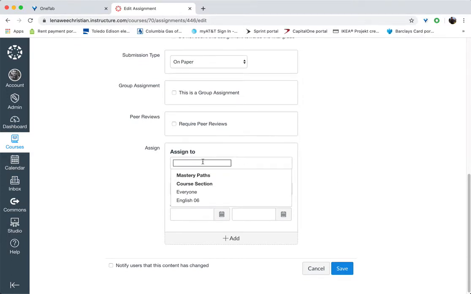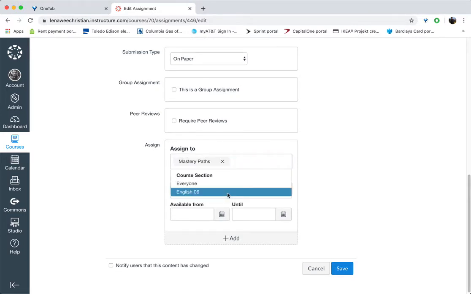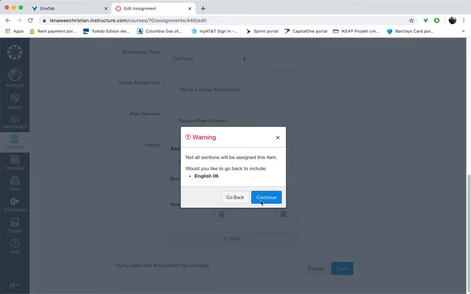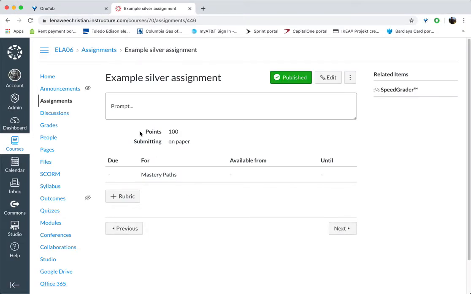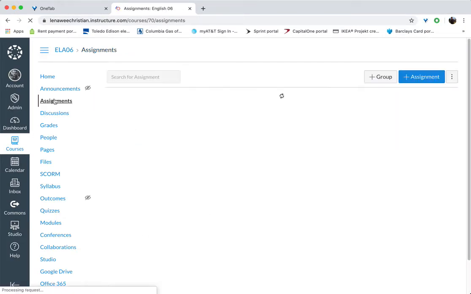And you're going to want to exit everyone and instead select mastery paths. You're telling the system that you only want this assignment to become visible if the student unlocks the mastery path associated with it. Hit save. It's going to give you a warning saying essentially that this item may or may not appear. We know that. That's fine. We're going to proceed. Going to go back to assignments.